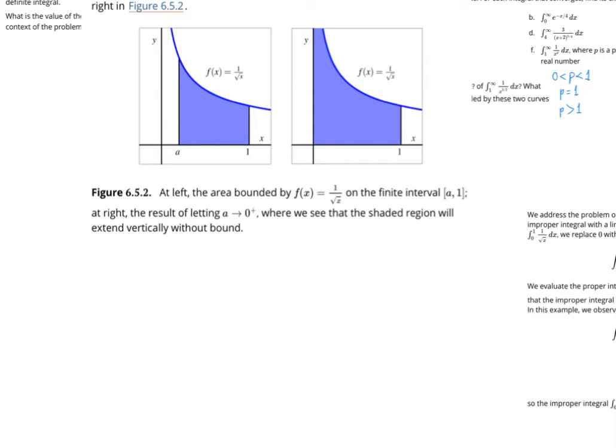Okay, so again, what are we doing? We're going to calculate the integral from a to 1 of this function. We're going to get some formula that's in terms of a now, and then we'll let a approach 0 from the right. That's very important because it might behave differently approaching from the left. It might not even be defined approaching from the left. So we do have to keep that in mind.